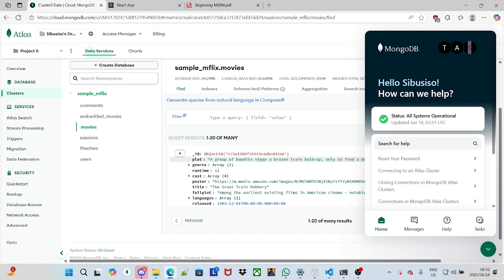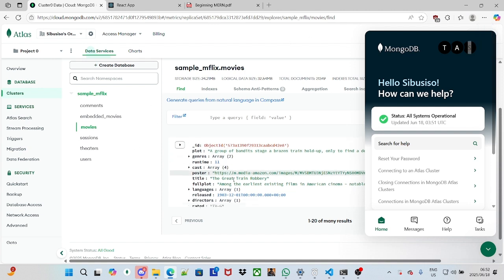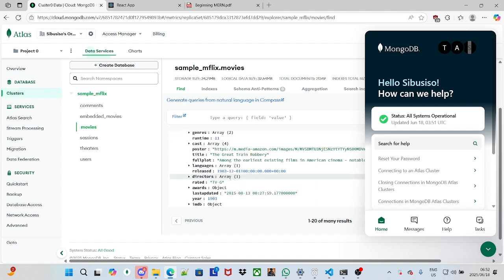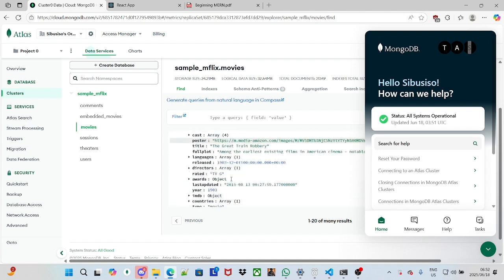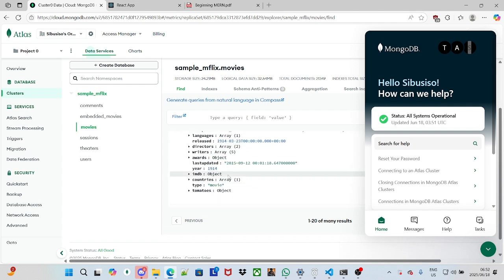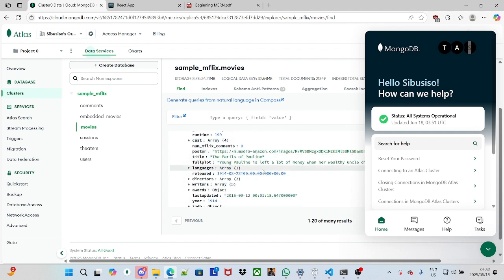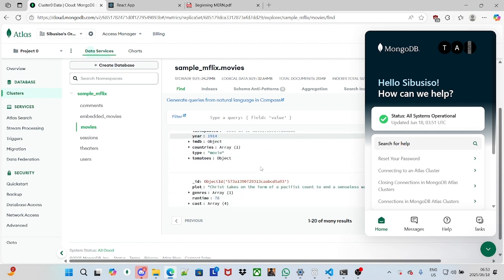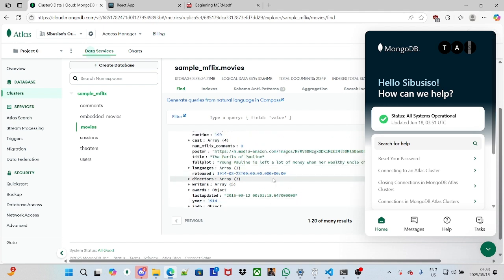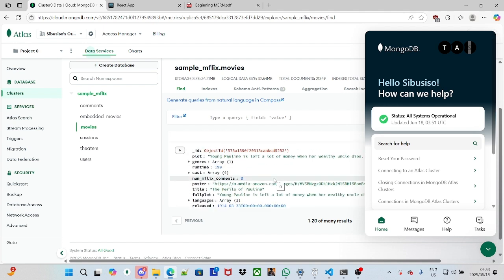But yeah, these are The Great Train Robbery, Young Pauline Is Left Alone. As you can see, this is the database of it. This is the movie and the array and all of that. Comments 0, num_mflix.